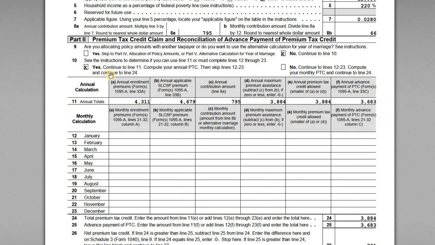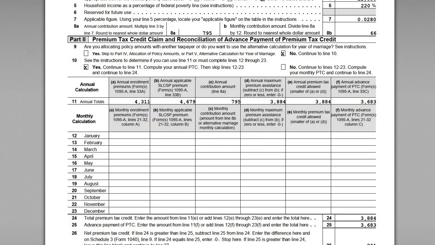In our case, when we look at question 10, we are entitled to just enter the annual figures in line 11. We can skip entering all these amounts individually on a per month basis. Now, nothing prevents you from entering every month separately. Even if it's the same, you can do that. But for ease of completing the form, obviously, we can just enter the totals here on line 11 and then be done with it.